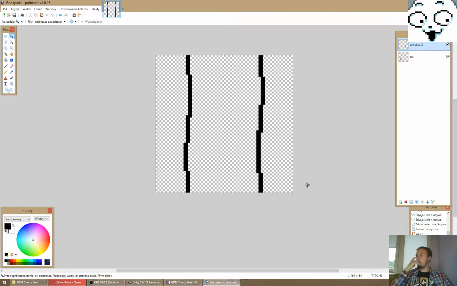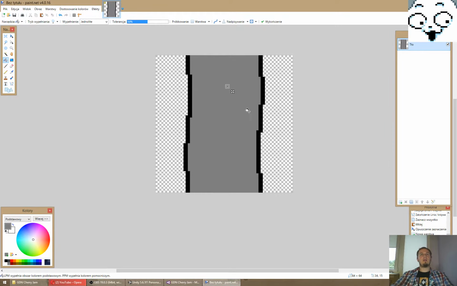Actually, I could go ahead and animate it as well, but I will not do that right now. I will probably animate it later, create a sprite sheet and all. So this will be our snake body, and we will do it in grayscale, as mentioned previously. Yeah, merge those together.